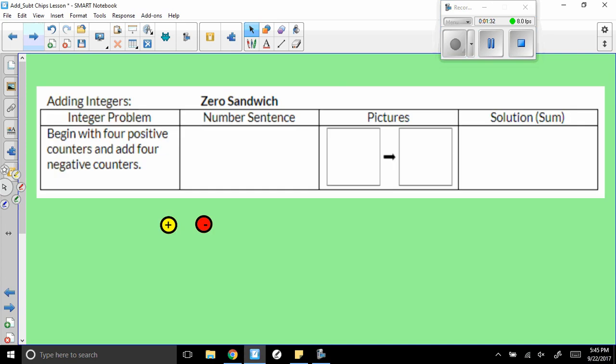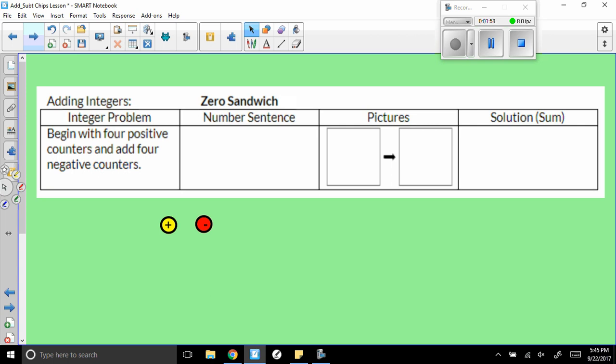All right, looking at adding integers, this is getting into that new information. We're going to talk about them using chips. So you can see that I have some of my chips right here. I've got a yellow circle with a plus and a red circle with a minus. The yellow stands for being positive and the red has a negative for me, but you can always make a key or just put the plus and minus in your circles to show it on your paper.